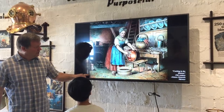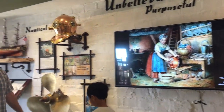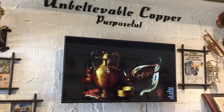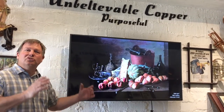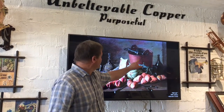Here's copper. There's copper. These are famous paintings. You can browse through that whole thing. It lasts for about 10 minutes. They're everywhere. Still life paintings, especially where you do like kitchen scenes, you always have lots of copper in them and so forth. Copper was the only metal. Copper and iron. But copper was the only metal to use for cooking and around water. Pewter has copper in it too.